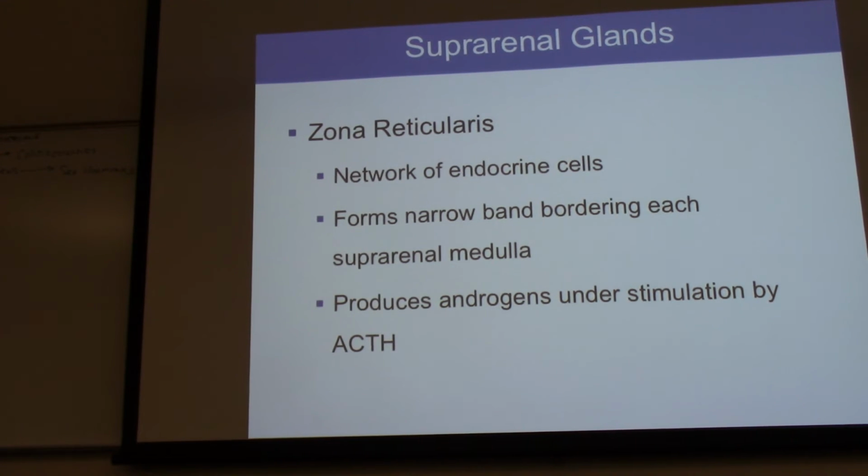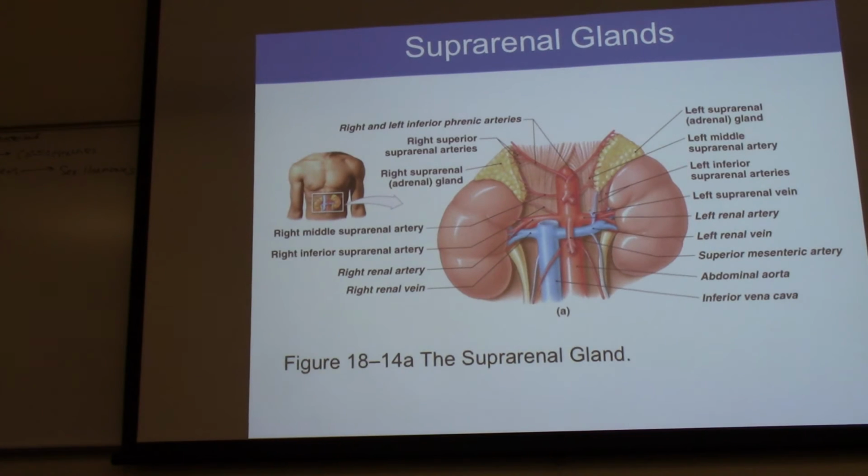Now, I don't want you to freak out when you see this next picture. I think it's the next one. Here they are. Here's where they live. The adrenal glands, suprarenal glands, either name is fine by me. Please notice they have a very extensive blood supply, just like all of these endocrine glands. They have lots of blood flowing to them. Because remember, the stuff they make, all they're going to do is throw it out of the cells, and it's going to be picked up by the bloodstream and carried around the body to have all these other effects.